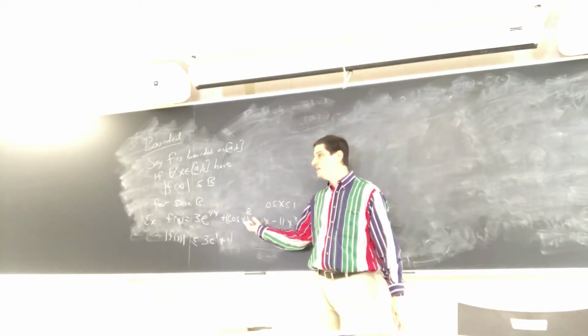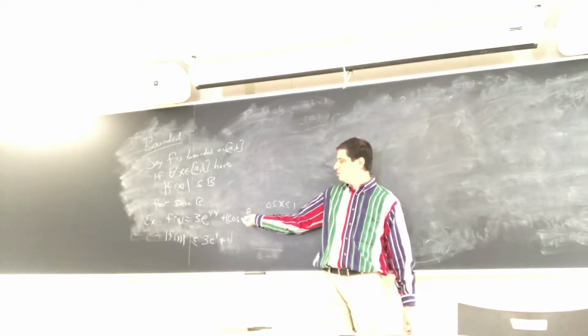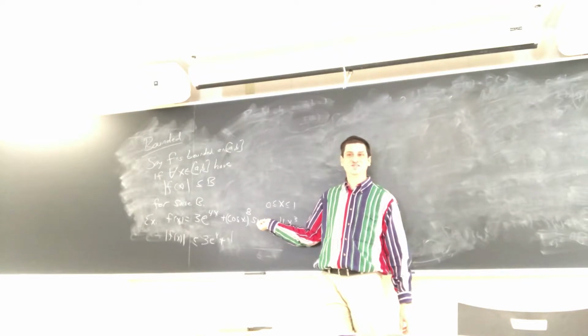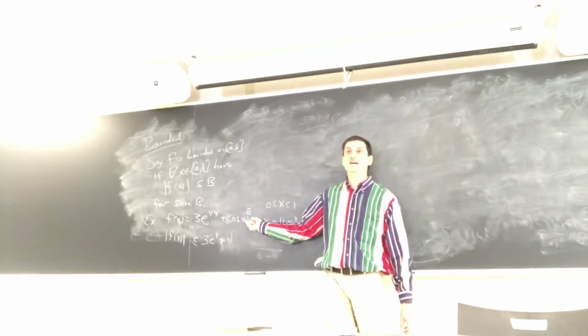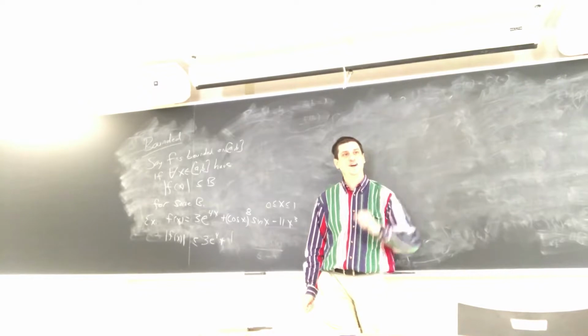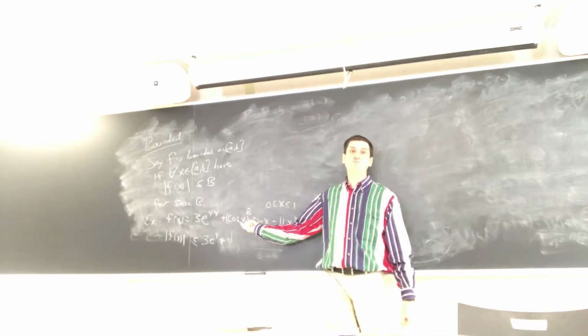So sine and cosine are individually between minus 1 and 1. If cosine of x is 1, sine of x is 0. Similarly, if sine of x is 1, cosine of x is 0. Cosine x to the 8 sine of x is never going to be exactly equal to 1. You have overestimated, which is absolutely fine. How would I find the largest value this could take if I really cared?